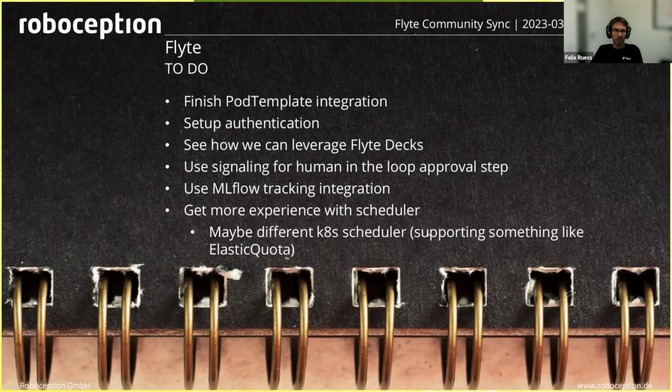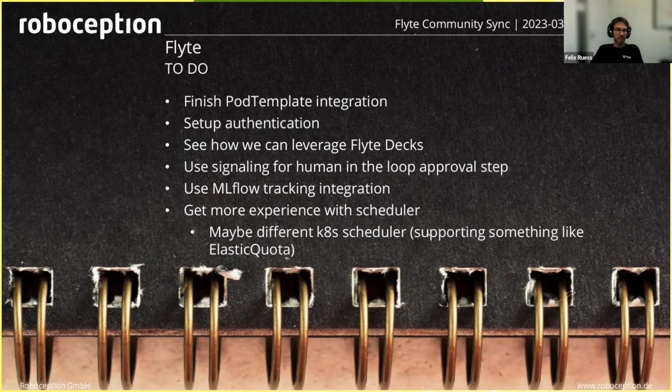We're going to see how we can leverage Flyte decks to show some intermediate stuff that we need right now, just view, for example, via Jupyter notebooks, of stuff that is written to our MinIO cluster. And I really appreciate that there's already support for signaling, so queuing the loop tasks. Since we have one step that is not in the Flyte workflow, an approval step, somebody can manually still look over it before it gets shipped. And then a lot of other nice things like end-of-flow tracking integration and so on that we want to have a look at.